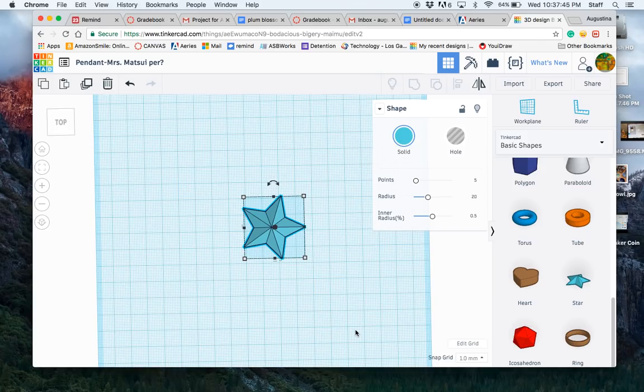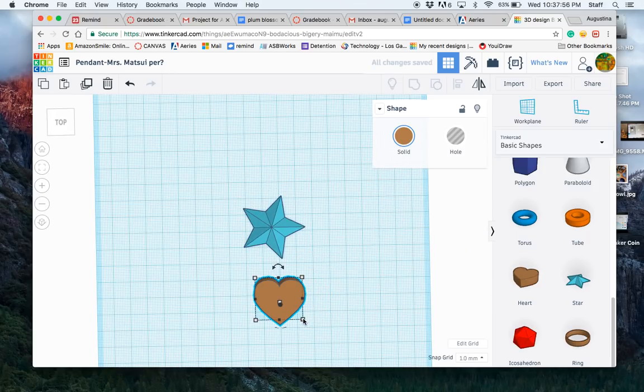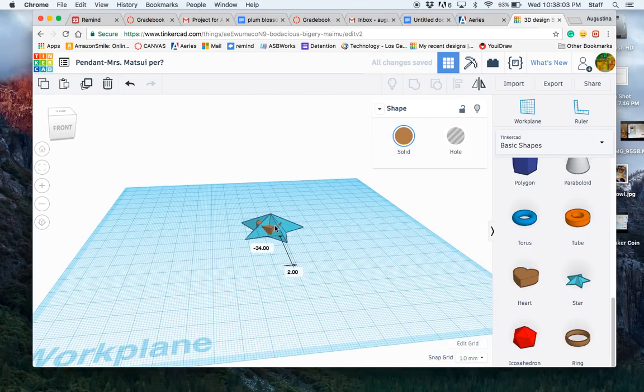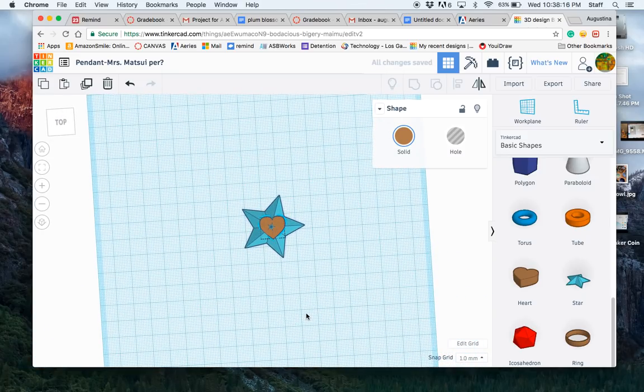The problem with this is that I didn't alter this. So maybe I want to come in here and merge these two and raise it up a little bit. I don't know, I'm just doing silliness.